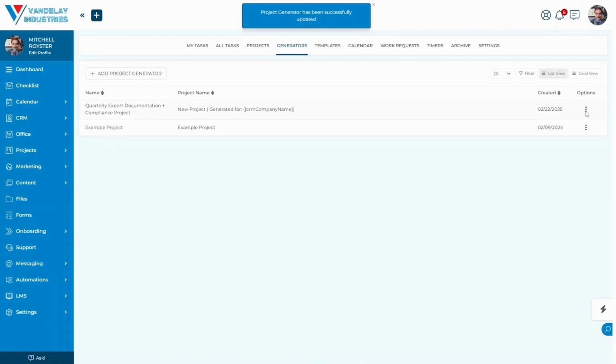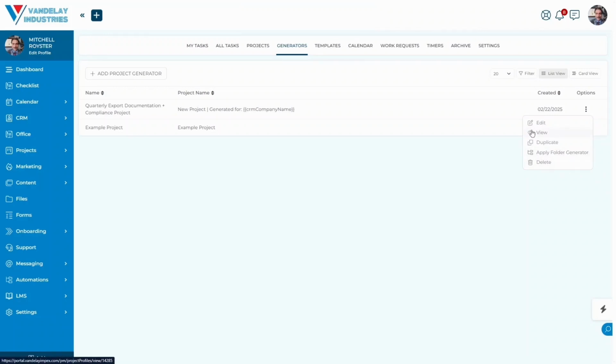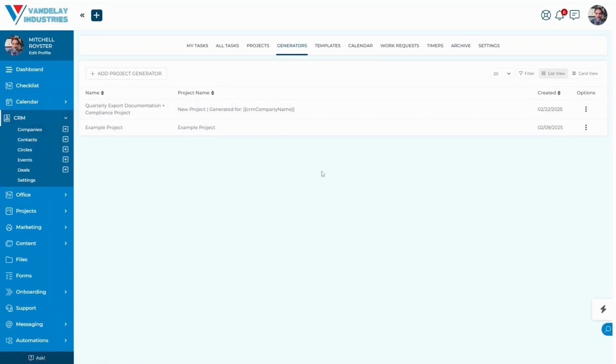In the options here, we can duplicate it, we can apply a folder generator, we can completely delete it, or we can view this project generator. Now, there are almost endless ways to apply this project generator to a specific client or via automations. You could go in, as an example, to the company directly.